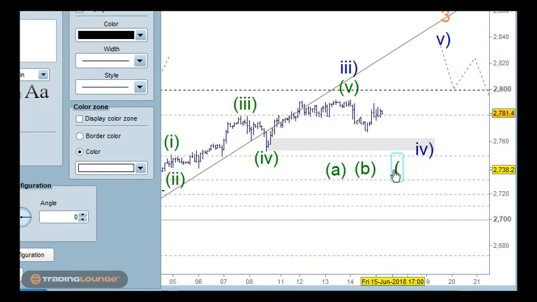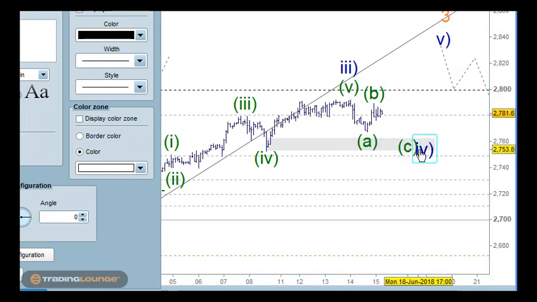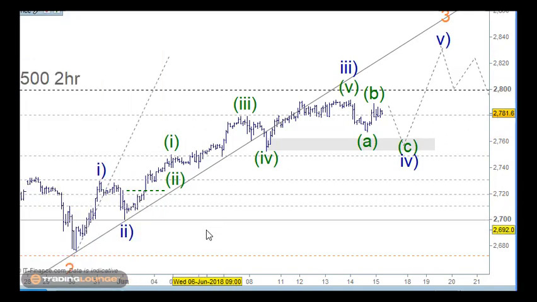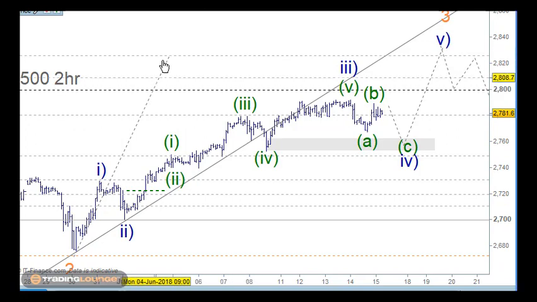I should have done this already, but sometimes it's good to see the chef in action, so to speak. So an A wave here, a B wave up here, and a C wave down at this point here, and this would be in 5 waves moving down through to here and then moving up here. So this is an alternative count, and I kind of like it really. We'll just keep that in mind, and this was our target area on the length of this particular structure here, but that's neither here nor there at this particular stage.